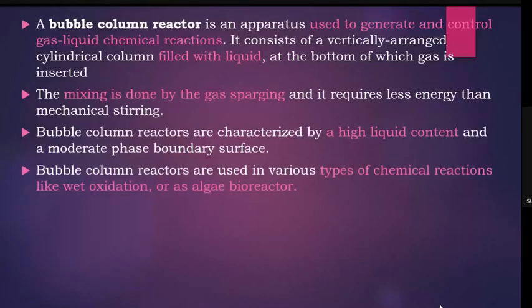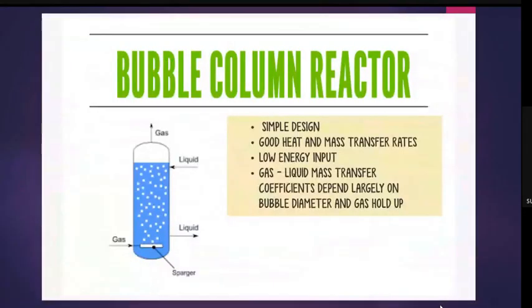Next one is the bubble column. It is the same as the airlift reactor; the thing is that we don't use any draft tube inside it. We will not partition the reactor inside. Instead, only the sparger will be present. The excess amount of oxygen will be supplied through this bubble column in order to achieve mixing of your reactor. The holding up time, everything will happen. The sparger should send the air bubbles for a certain period of time.